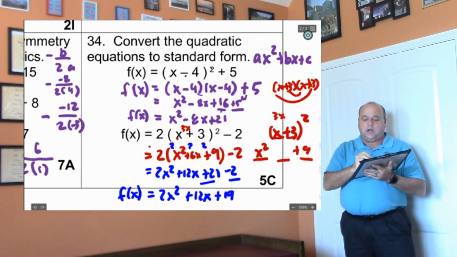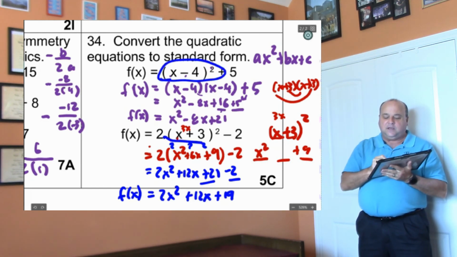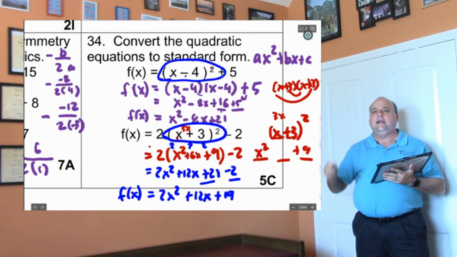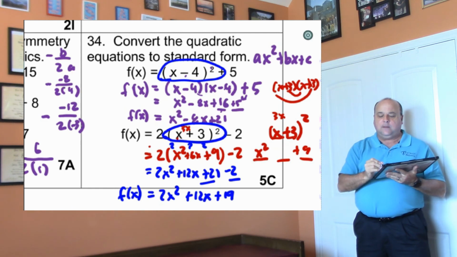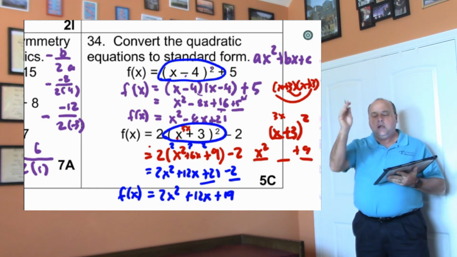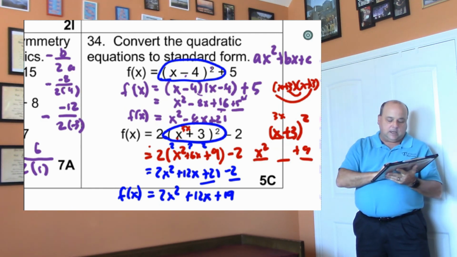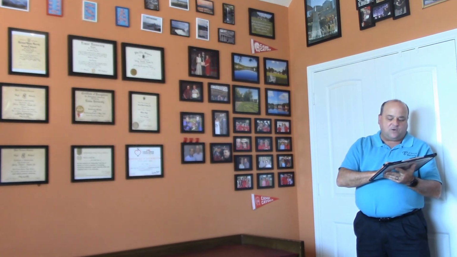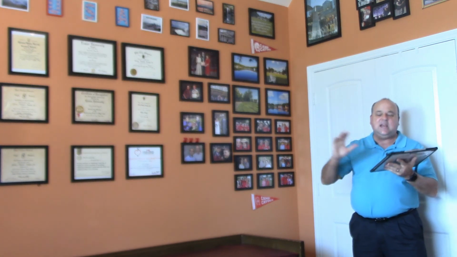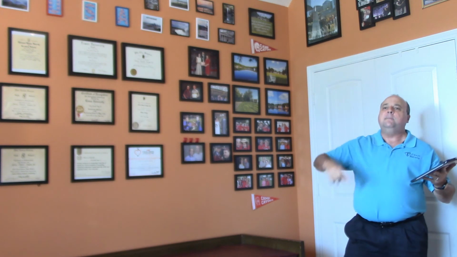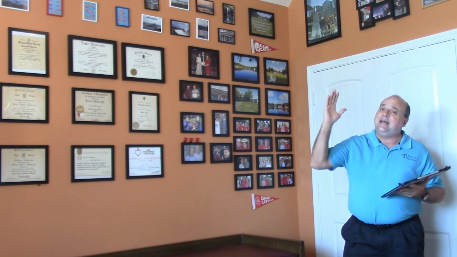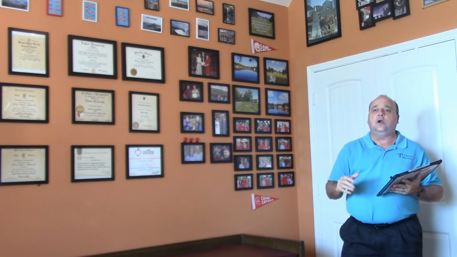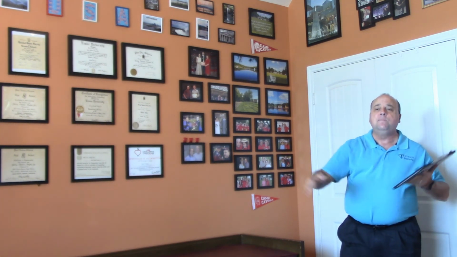The key on these problems is getting this and this. Y'all got to get quick at it. If you don't get quick at it, you will not finish the test. You've got to be able to do that perfect square. And we'll continue to work on these, okay? Remember, this is the first day that you have seen any of this, okay? Make sure you're doing the problems. Make sure you get the vocab down. It's a lot of information that you've got to learn on these parabolas, okay?